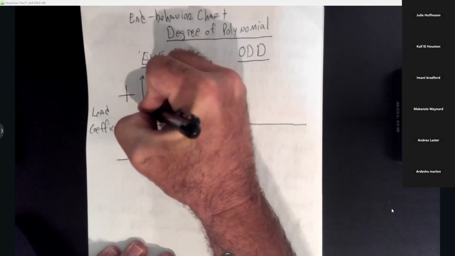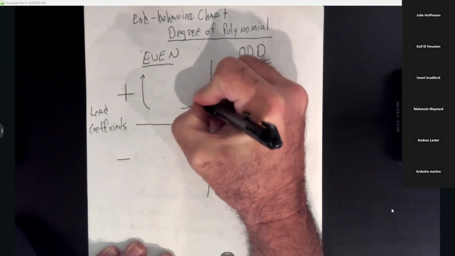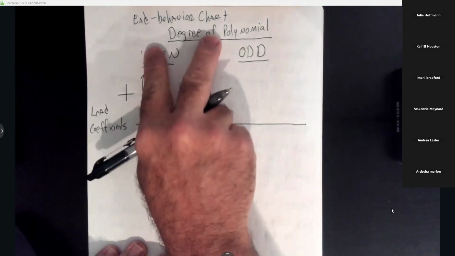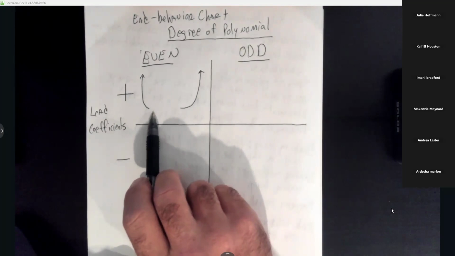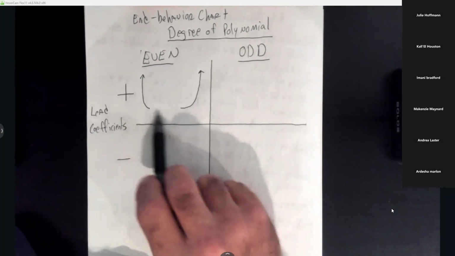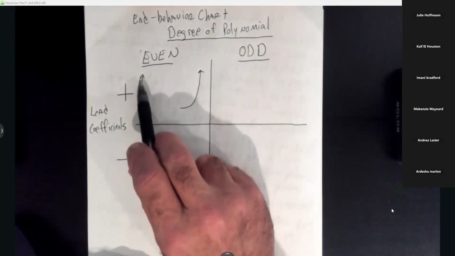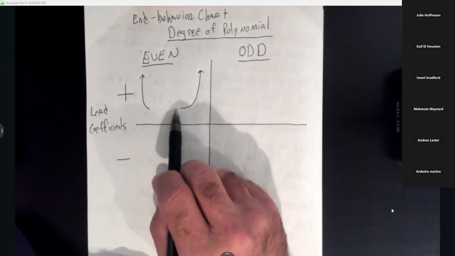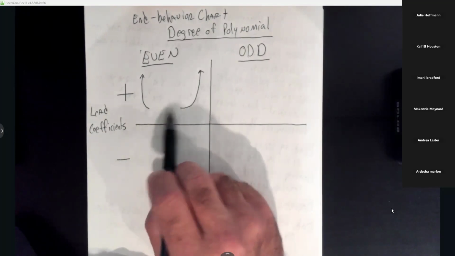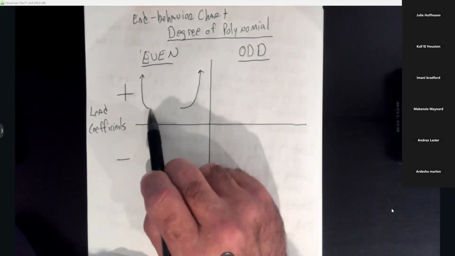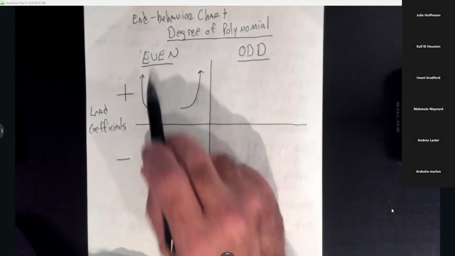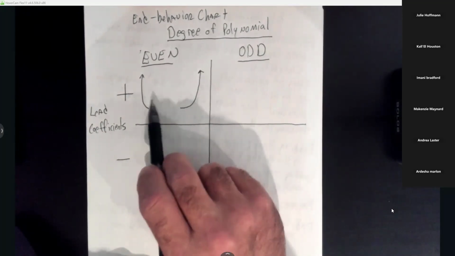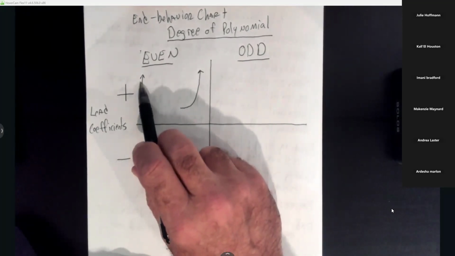end behavior of the graphs is that both ends are going to head upwards towards positive infinity. So remember the x squared graphs we graphed, they look like a U. X fourth graphs would look like this in the long run. They would just have a little more terms in here. So that's why they're not connected here, because depending on how high that degree is, there could be a lot of terms in here. But in the long run, both ends will head up.